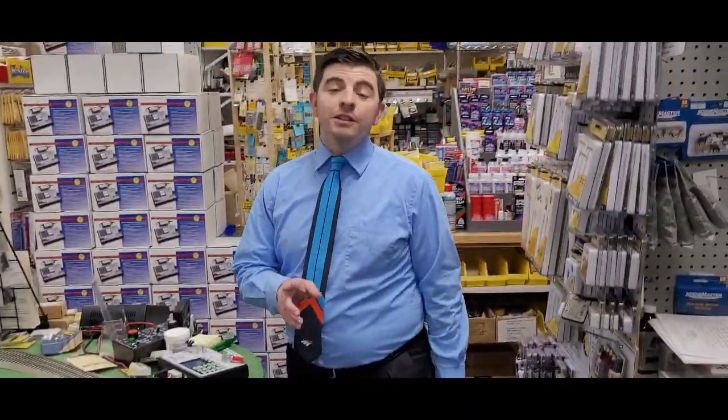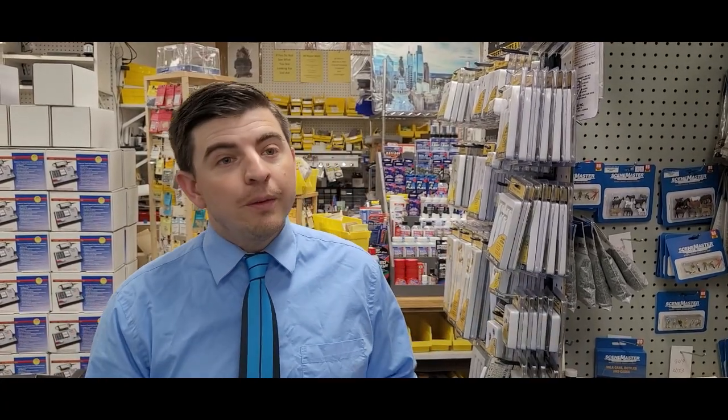That is an awesome looking engine. If you want an engine that's a little bit different and has some great artwork to it, I think these really fit the bill, especially if you're an N-scaler. These engines come complete with everything you would want from Broadway Limited. It has Paragon 4 sound. These are also great looking locomotives. They sell for $279.99, but we're selling them here at Yankee Dabbler for $239.99.